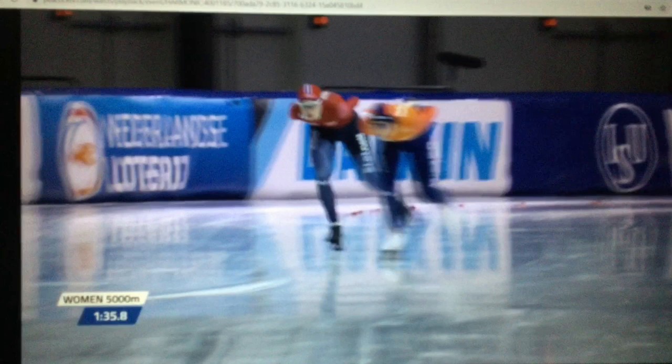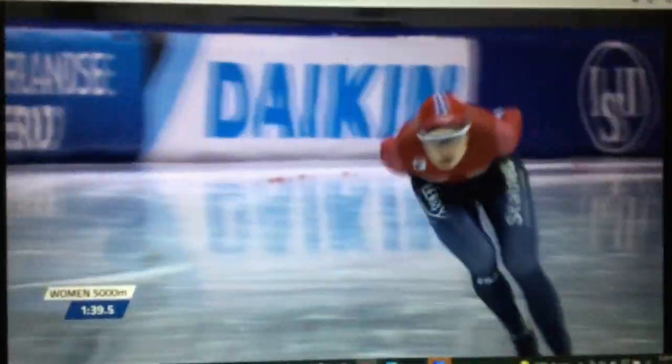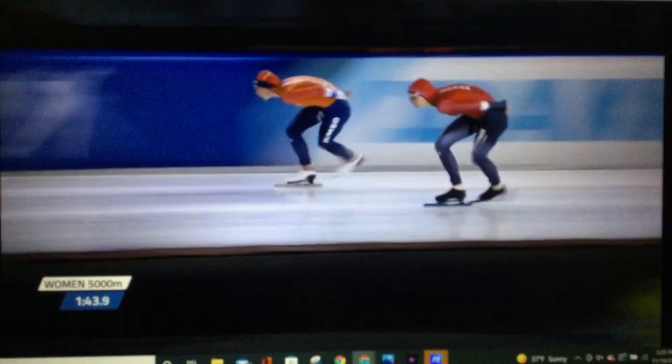It's about the setup, not the push. It's about where your body is, so you can utilize that blade and come across that blade quickly and be done fast. Now I wanted to show you her turn. Very different. As I've said before, especially in distances, turns and straightaways are like different sports. Look, for example, at Niels van der Poel. He takes about 18 strokes in the turn and 6 to 8 on the straightaway, and they're just so dynamically different. It's like a different sport.